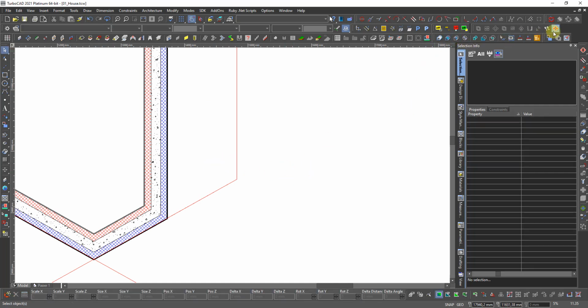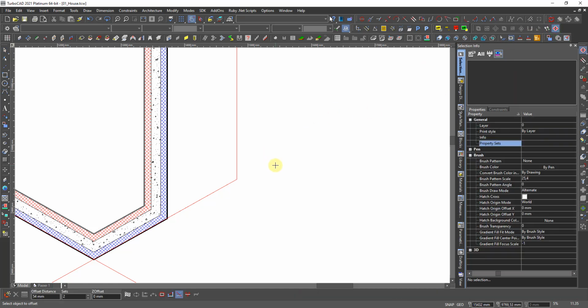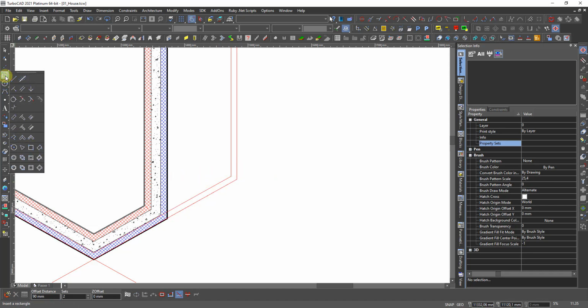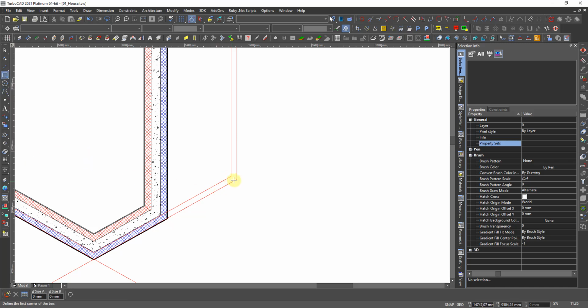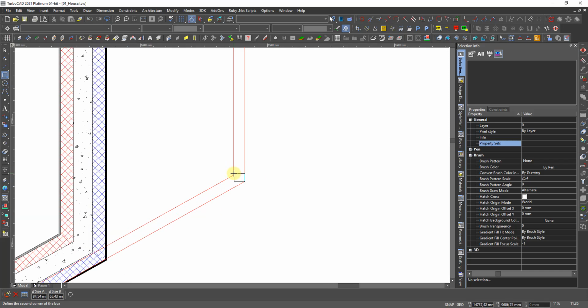Then I take offset again, and I say 90 in here. That's only because I want to have a drawing rectangle on it.